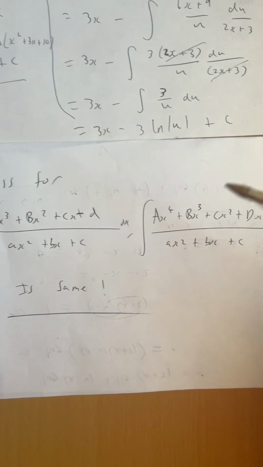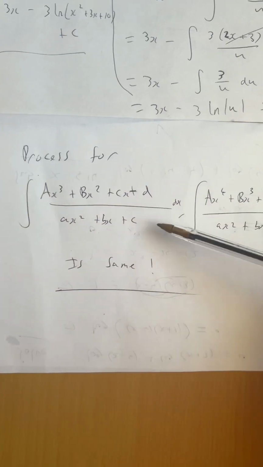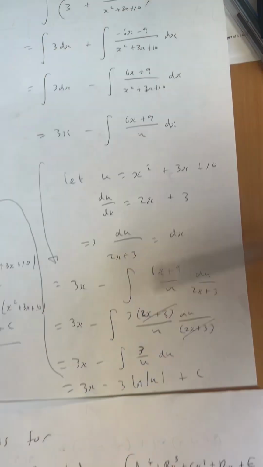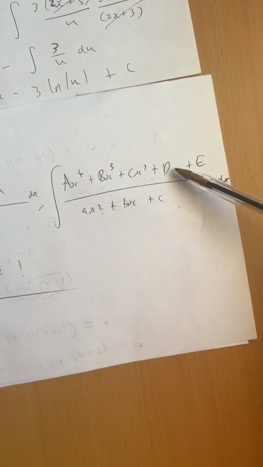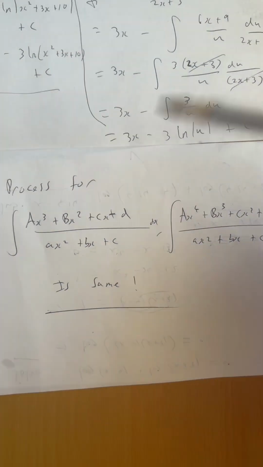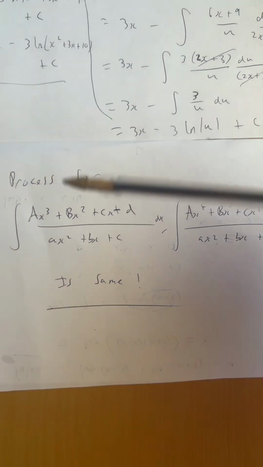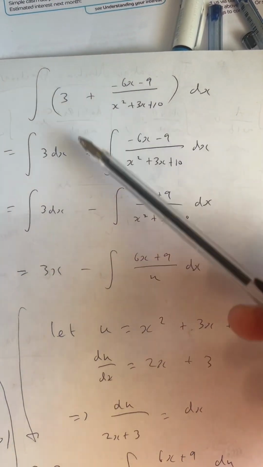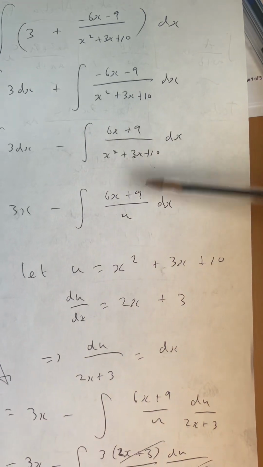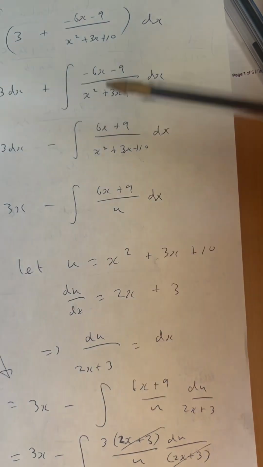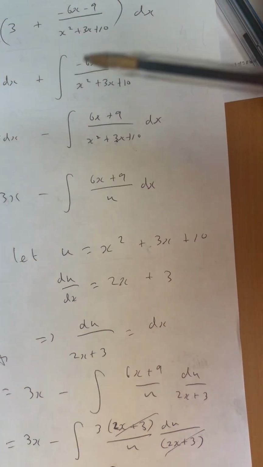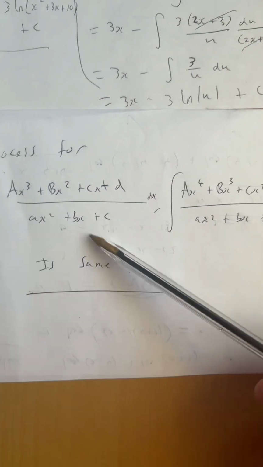Now, I'm not going to do separate videos on these examples because the process is exactly the same as all of this. So the process when you have a cubic on the top or a quartic on the top or even more powers, the process is the same. You do long division first. You're going to end up with something like this, like with our previous example, and then you'll get a situation like this where you either factorize the bottom, like what we did yesterday, or you use substitution if you cannot factorize the bottom. So the process is exactly the same.